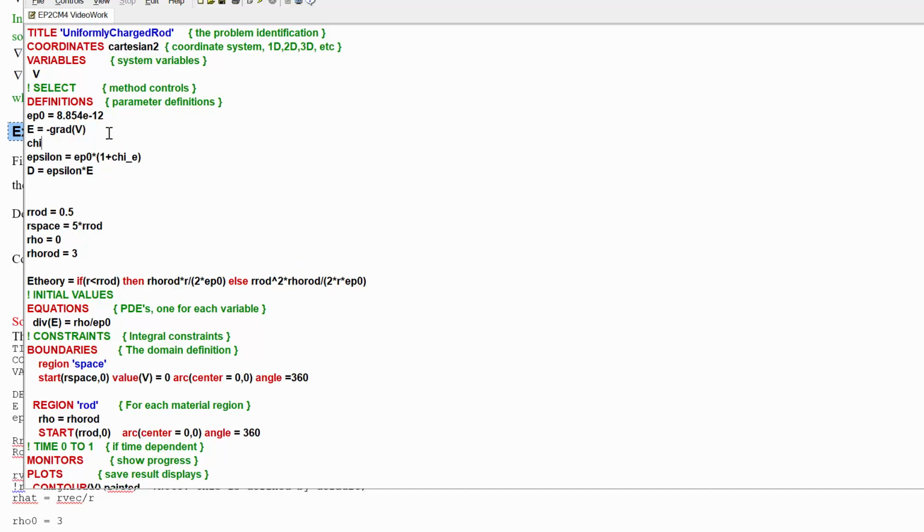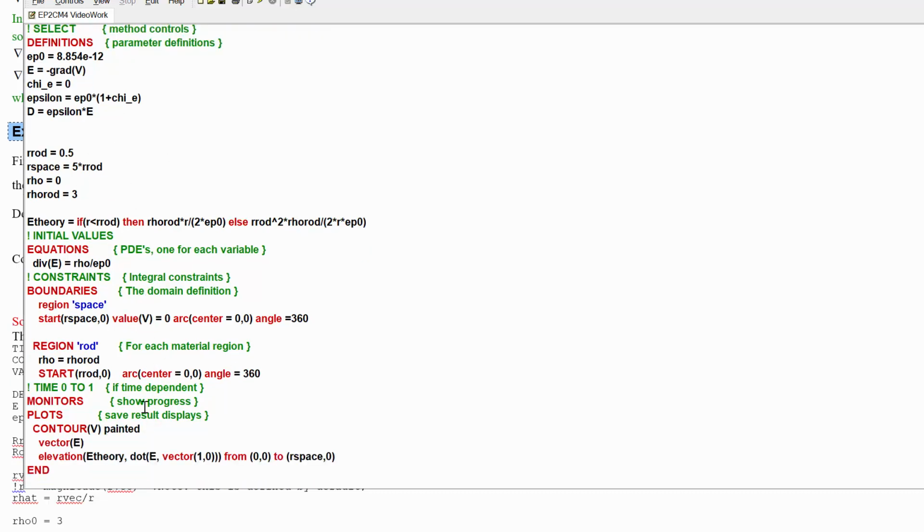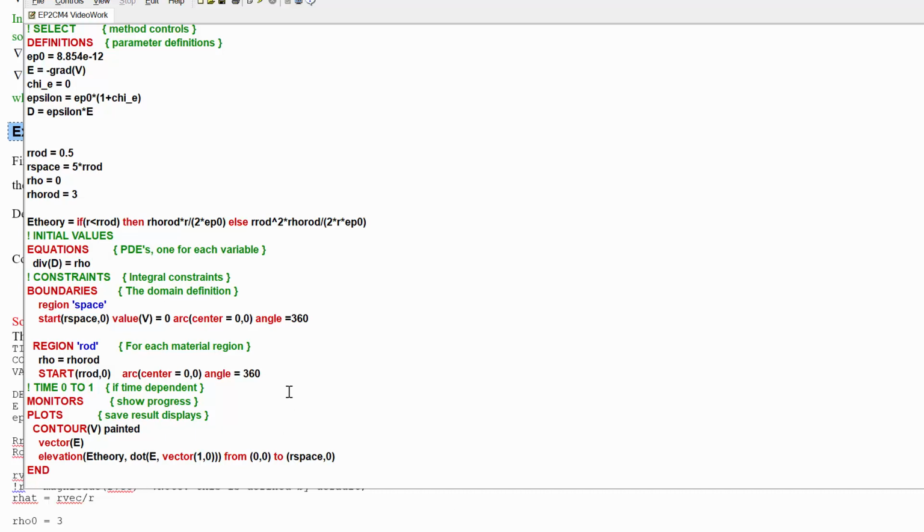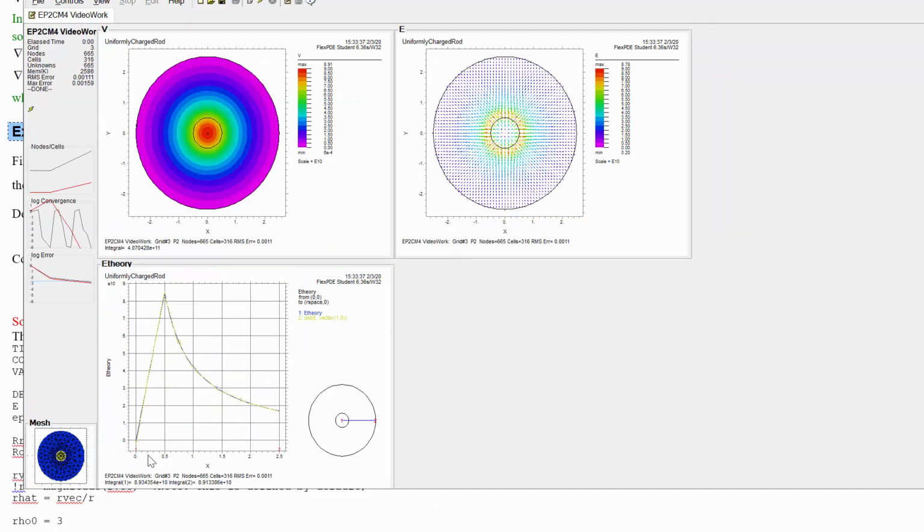So we'll say chi E by default is equal to 0 because not everything's a dielectric, but now we'll make one material where the material is a dielectric. So then we'll modify this equation to say divergence of D is equal to rho. And then if everything has worked out, the previous example should still work. So let's test. Yeah, so we're still getting the electric field agreeing with the previous theoretical electric field. Everything seems good here, no changes.